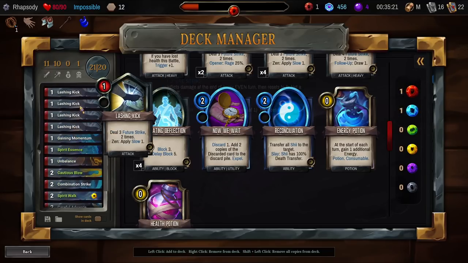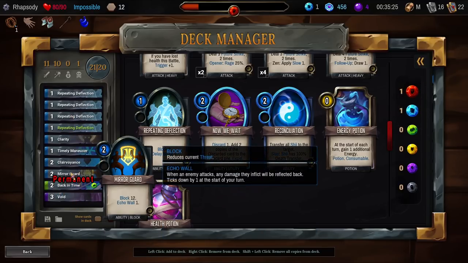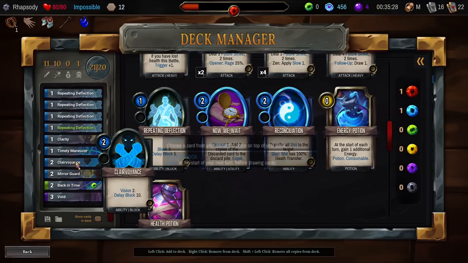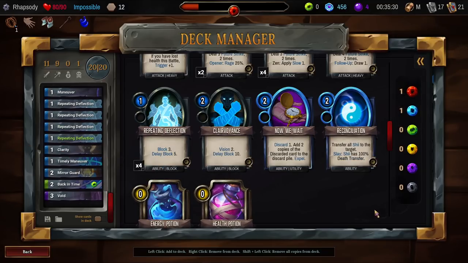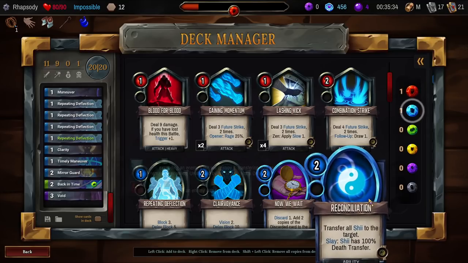I don't want to cut too many more of the lashing kicks from the deck, because the slow that I give to enemies is pretty important. Clairvoyance is really hard for us to play. It's expensive, it doesn't do anything instantaneously, we're on the back foot a lot of the time.